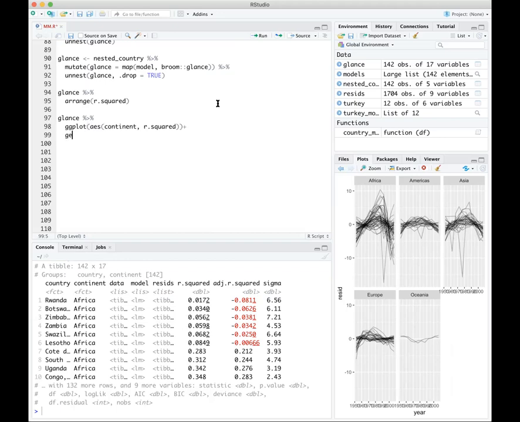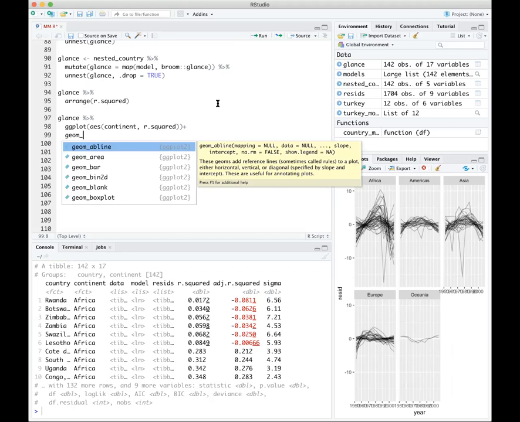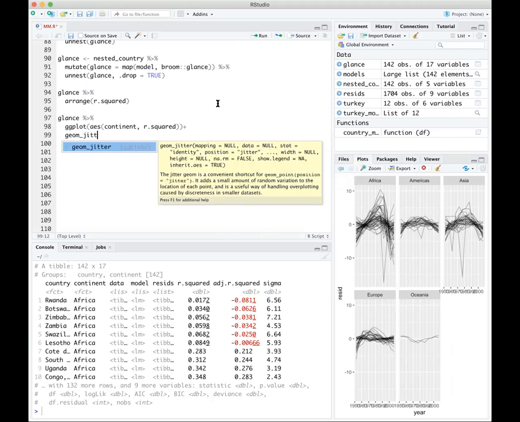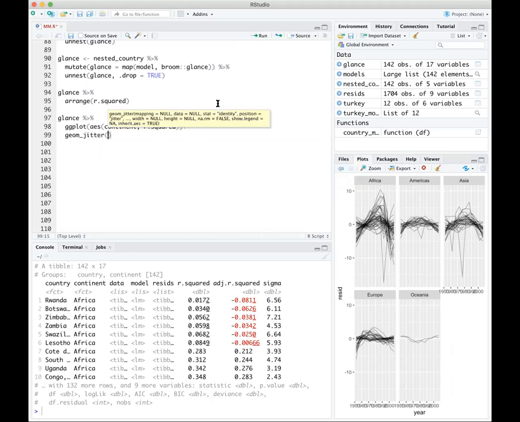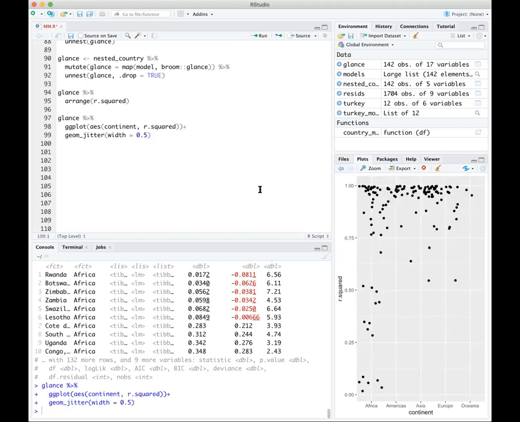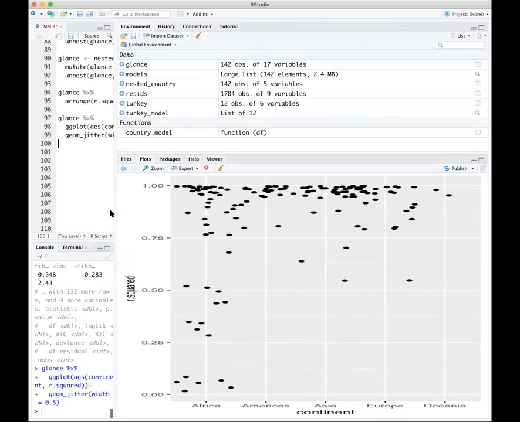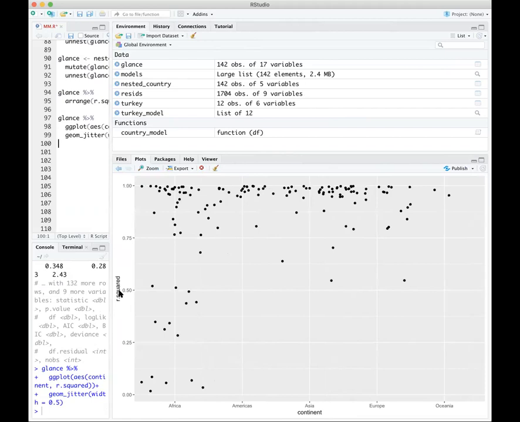This time you can just add a geom jitter. It's another type of plot in here, and just play with this width parameter in here. When I run this, you will see R squared for each continent. And except Africa, for all the continents, you have really higher R square values for your linear model.